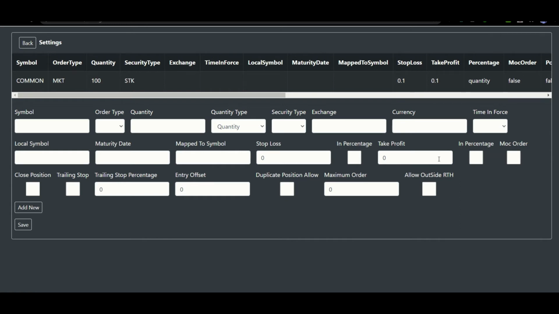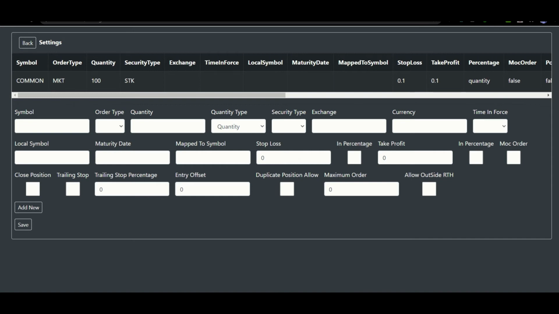Now let's talk about risk settings. Stop loss, we can define stop loss as an exact number or in percentage. Let's say our buy entry trade gets filled at $10 and we set stop loss at 2%, then it would place a stop trade at $8. If we define an exact number like 0.05, then it would place the stop trade at 10 minus 0.05 equals 9.95. In case we don't want to place a stop loss order, we can put the value as 0.